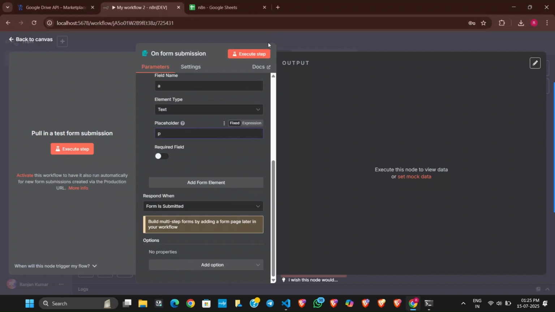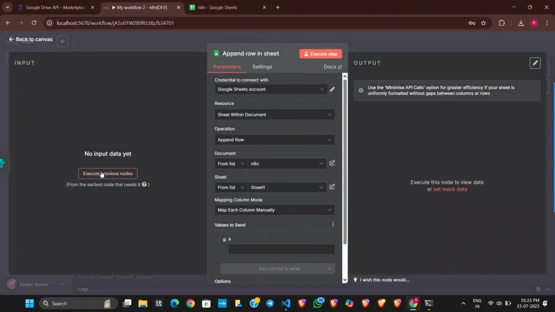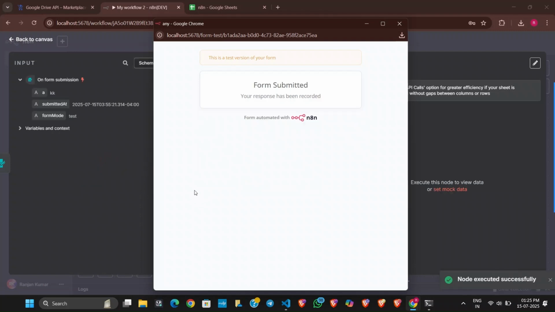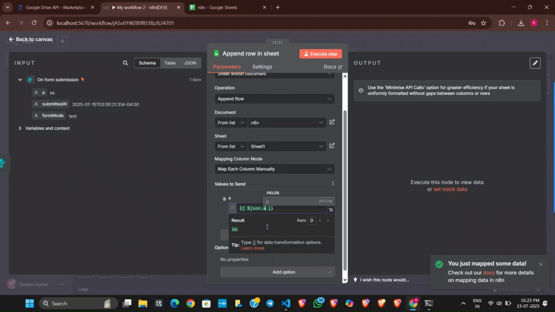Now click execute step, or first connect it. Now click execute previous node. Here you can see the form appears. Now type anything, submit. Now you can see the data has arrived. Now you have to map the data to it so that it automatically takes the value from the form.